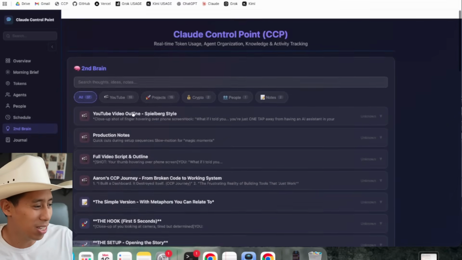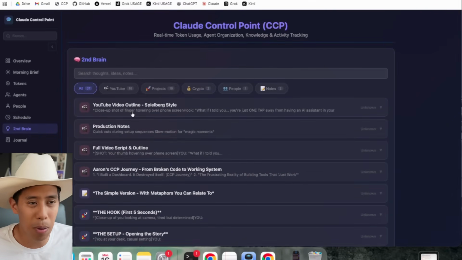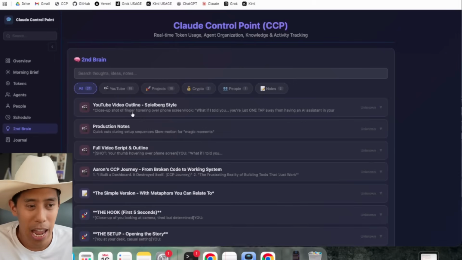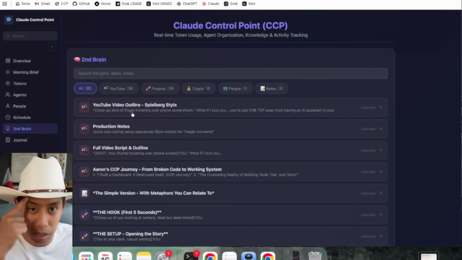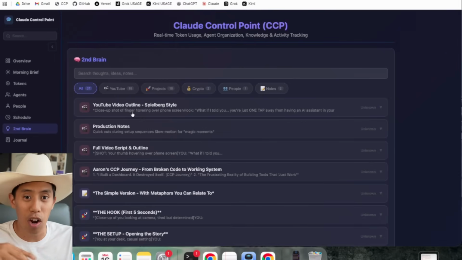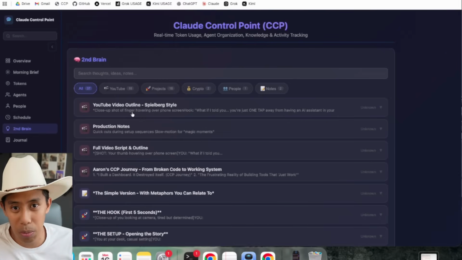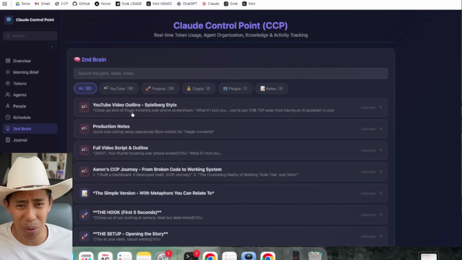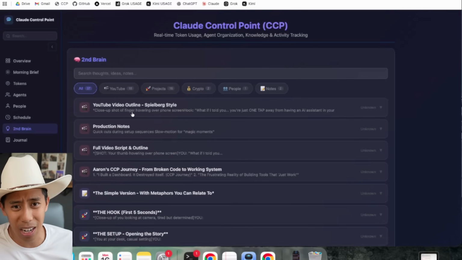The last one is the second brain. Here's my problem with second brain. I've heard that I need to have a second brain, and I think it's true. Your boy doesn't remember too well. I forget all kinds of things. And so they told me to remember the PARA method: projects, areas, I don't know, whatever it says, resources, and archive.